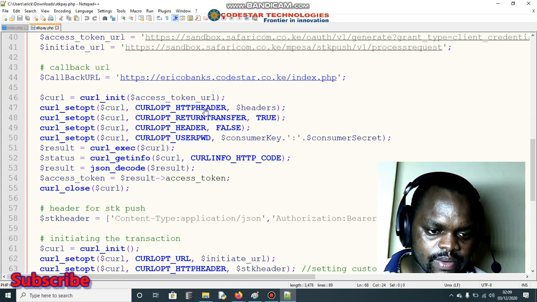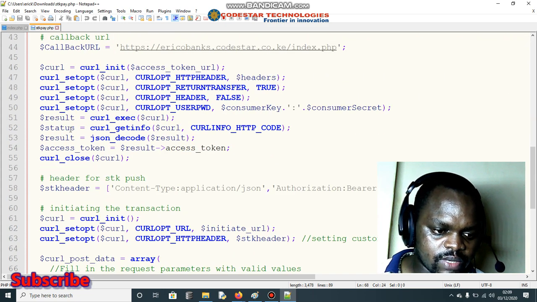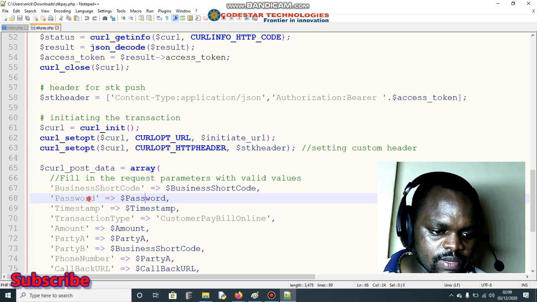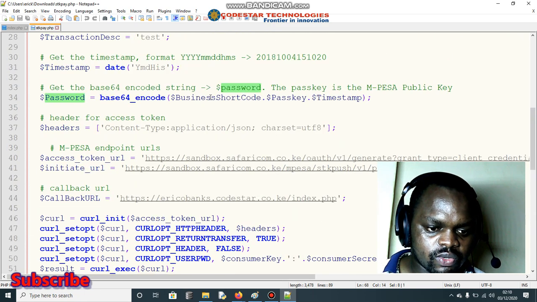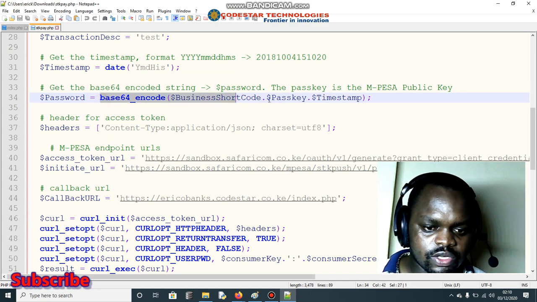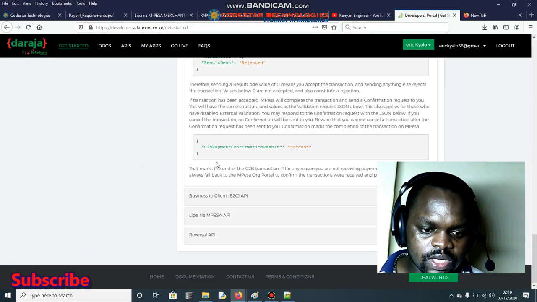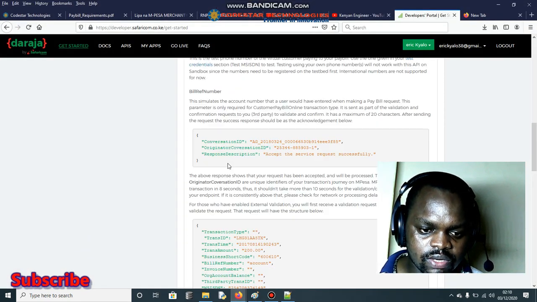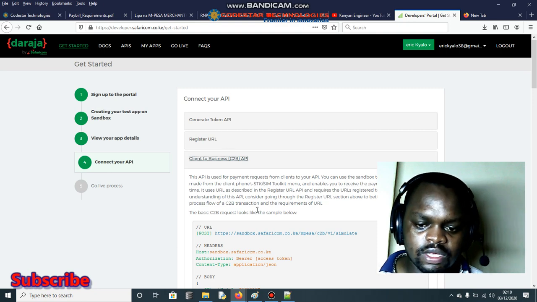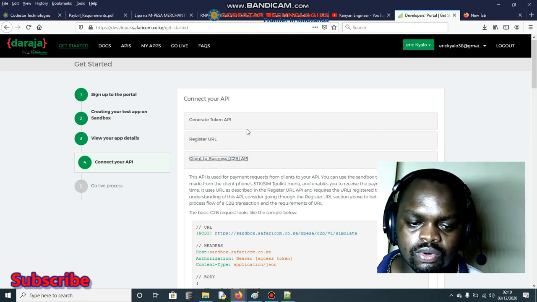Where is this consumer password? Let me double click so that I can check password. Yeah, password, it's here. You can see we are going to generate this one, and this information, all of it you are given here from this part. You'll see how password is generated using this kind of documentation. Just go through this documentation in detail and you get to know how it works.